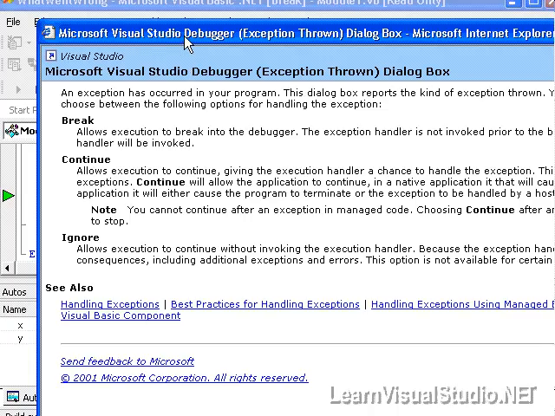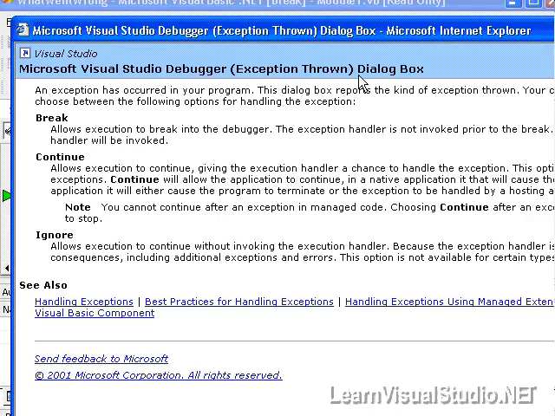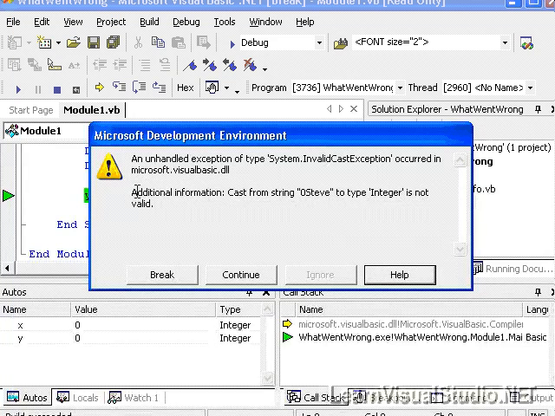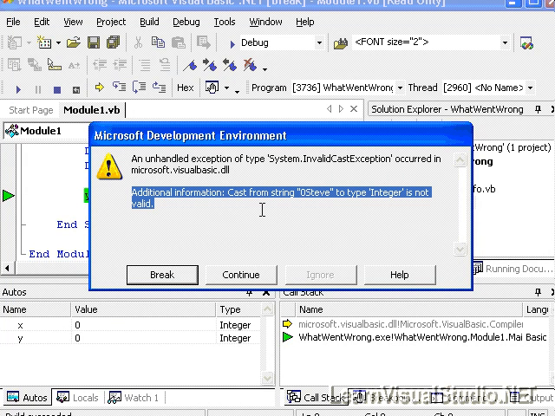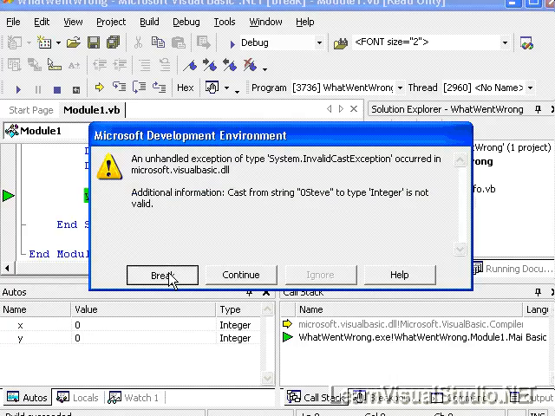Well, in this case, it doesn't give me a whole lot. It talks about the exception thrown dialog box. But in most cases, it'll actually give you more information about the bug that has been raised by the Microsoft development environment.